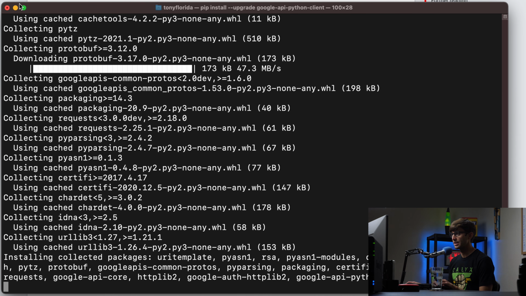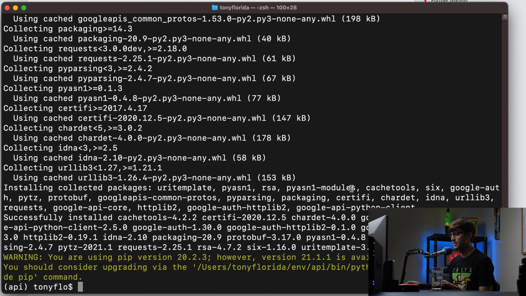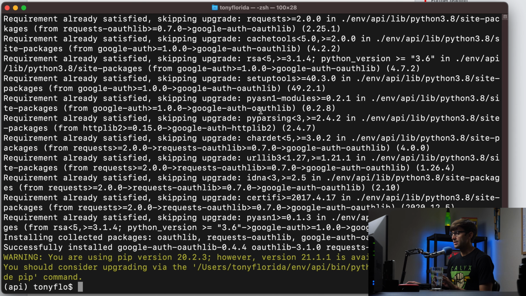While that's going, let's get the other one, pip install google-auth-oauthlib and google-auth-httplib2. So if this is done, we can go ahead and execute that. Yep, so we'll do pip install that. And there will be another package that we have to install, but we'll get to that in a little bit. This is based on the recommendations here. That's what we need at this point.